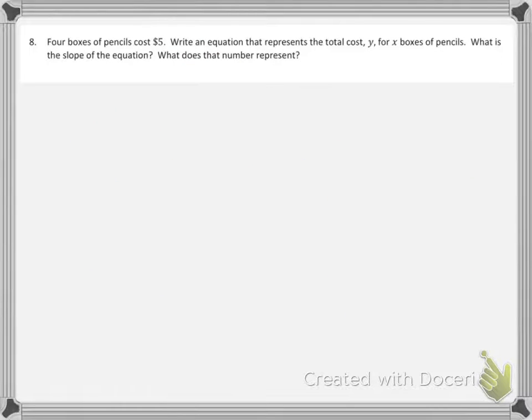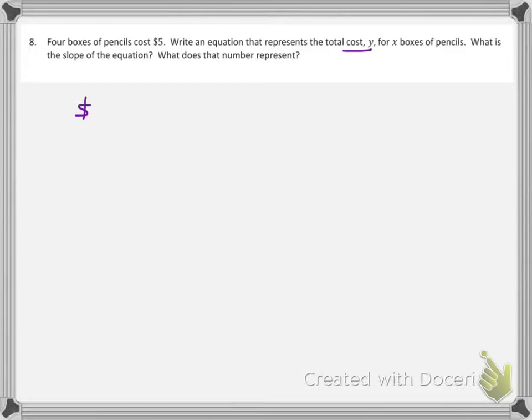Number 8, 4 boxes of pencils cost $5. Write an equation that represents the total cost y for x boxes of pencils. What is the slope of the equation? All right, so I'm going to put my total cost on top. That's my y value. They told me that cost is y. It's the dependent variable, so the cost depends on how many boxes I buy.